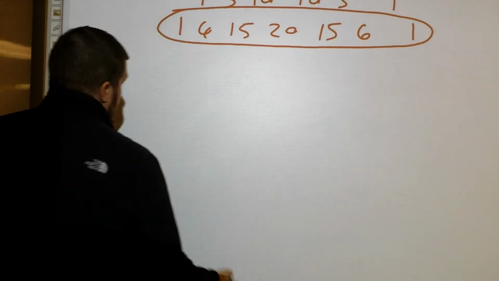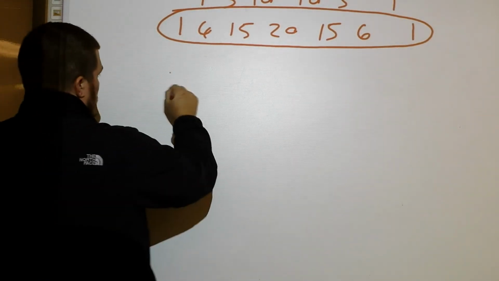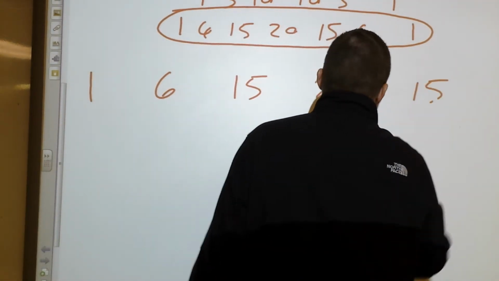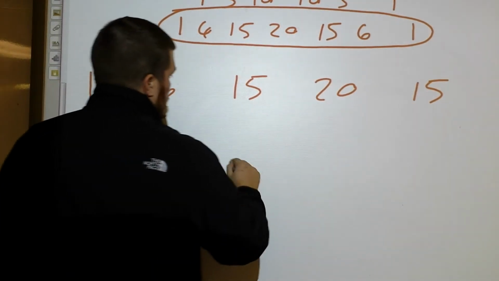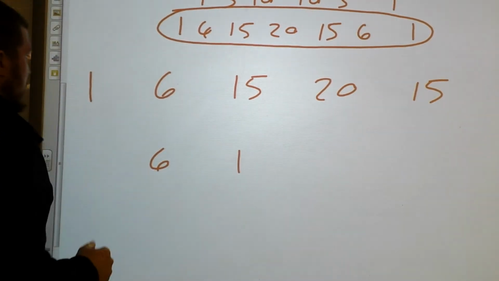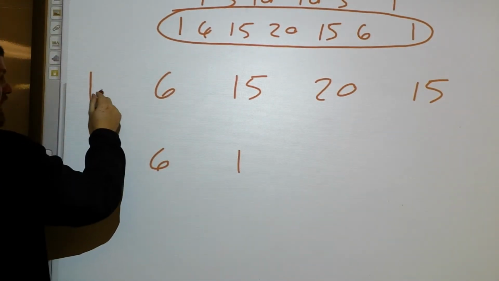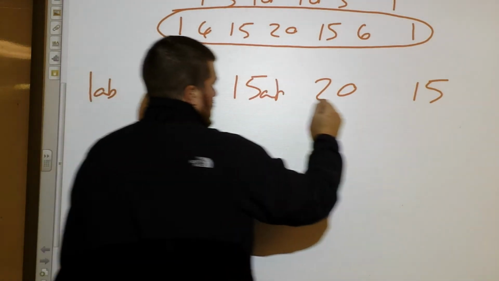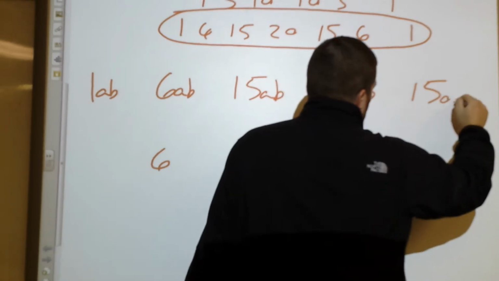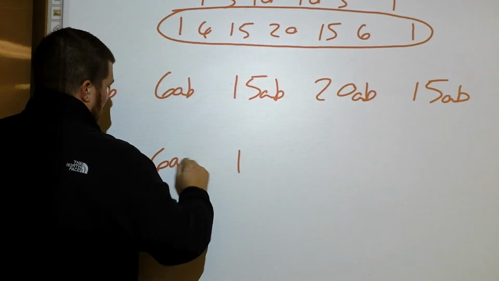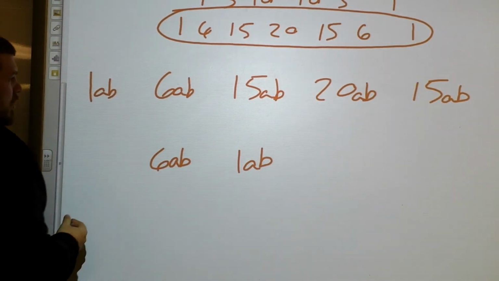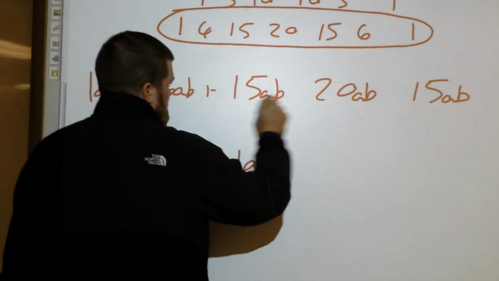I'll give myself some room. I gave myself too much room. So I'm going to just spread this out so I have plenty of room to work. Okay, and each of these are going to have an A B because that's what I had inside my parentheses. So A B, A B, A B, A B, A B, A B, A B. Okay, now these are all positive, so I'm just going to go ahead and put my pluses.